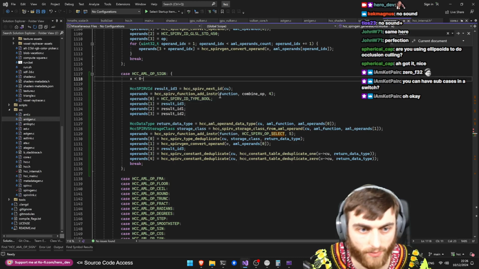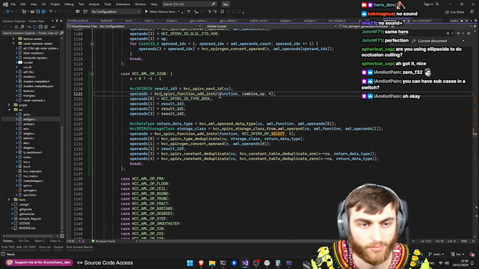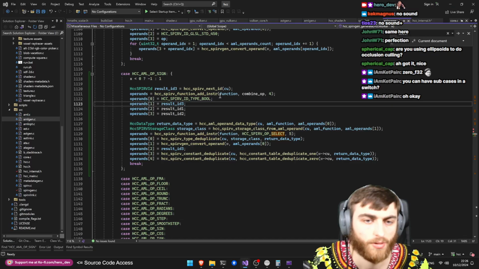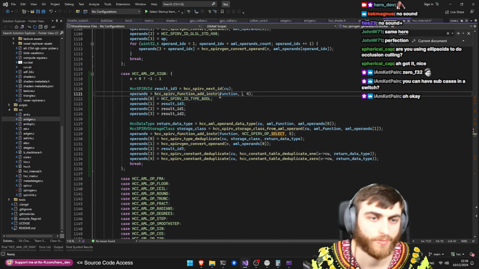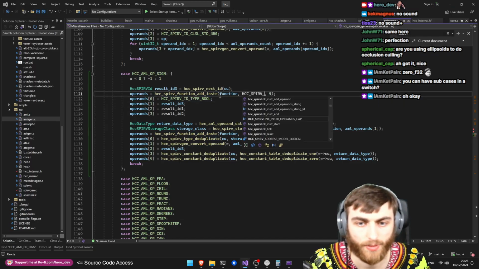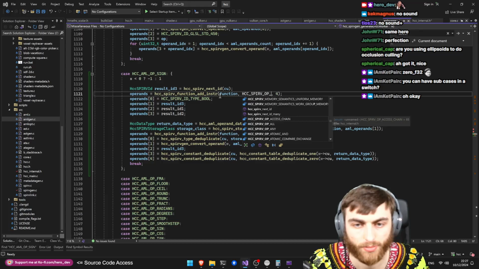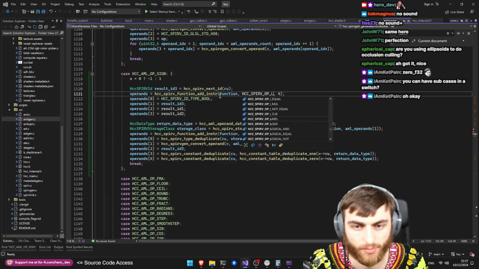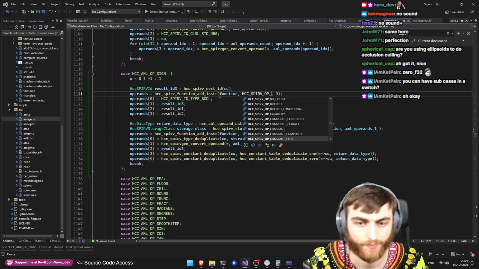If x is less than 0, return -1. If not, return 1. That's all we're writing here, just in instructions. So if we do spv op less than, just got to find it.